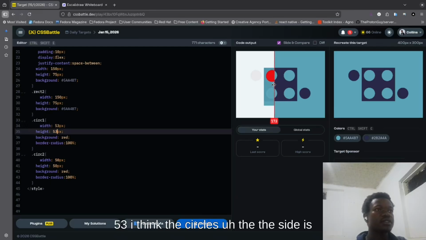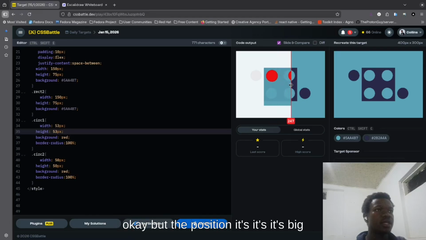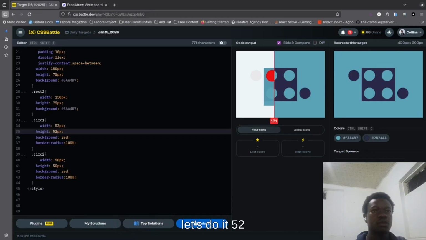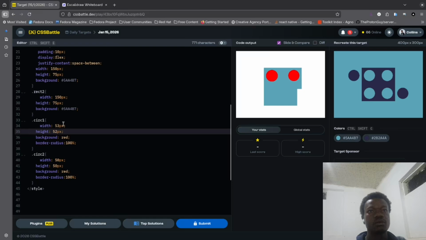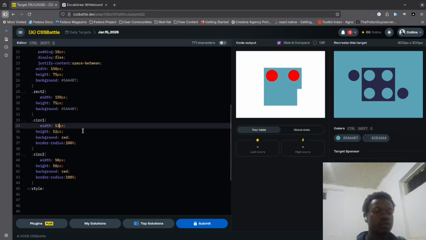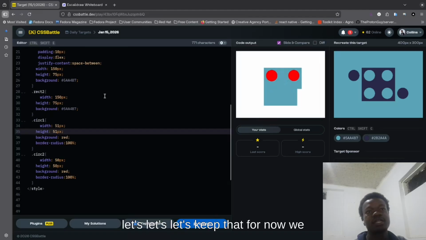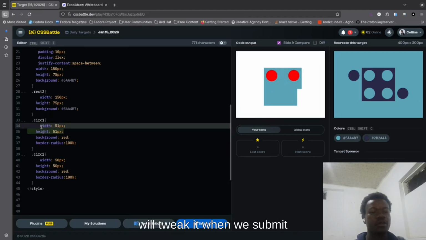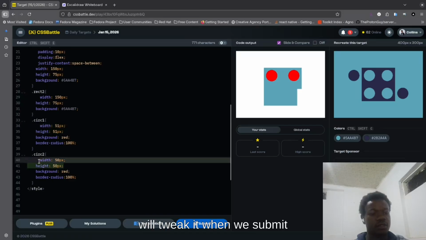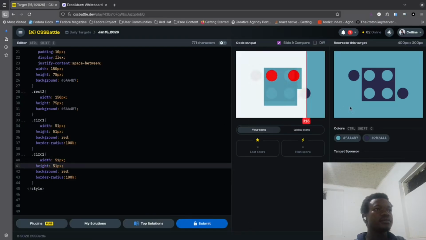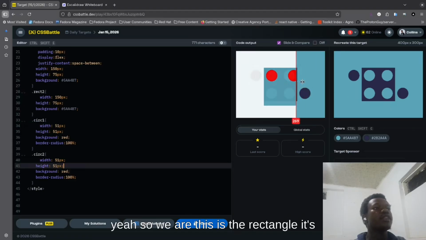Now I think the circles' size is okay, but the position is big. Let's do 52. 51. Let's keep that for now. We'll tweak it when we submit. So this is the rectangle.